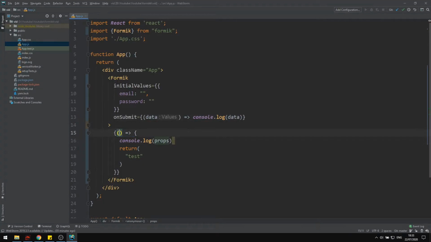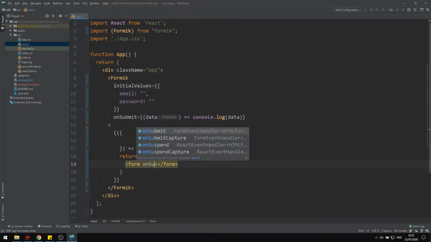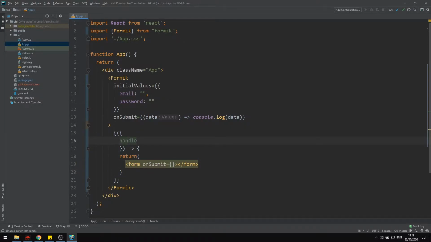Okay, so what I'm actually going to do is just destructure the props instead of calling them directly here. This is just so it's a bit easier for me. Let's return a form where on submit, what I actually want to do is handleSubmit. One of the props that it gives us is handleSubmit. And what this does is it takes care of things like preventing the window from reloading every time you submit a form. That's quite nice, and it takes care of some other stuff as well, which we don't really have to deal with.